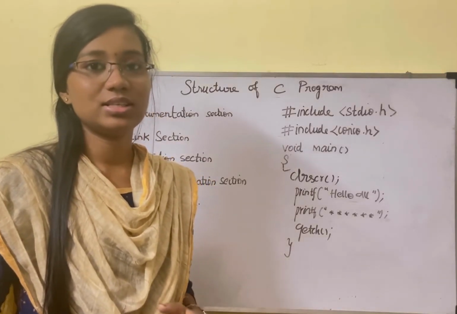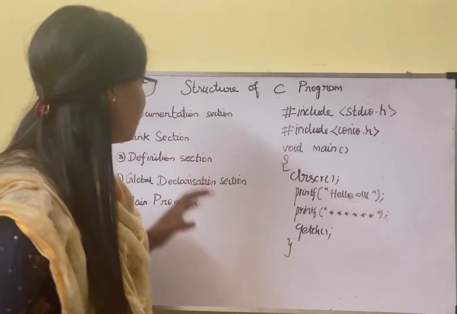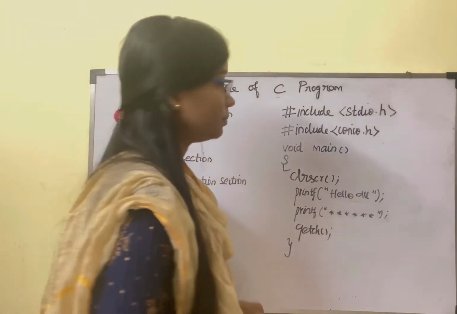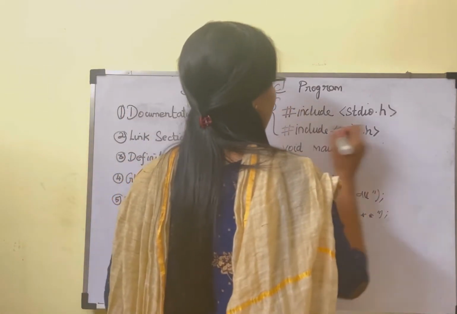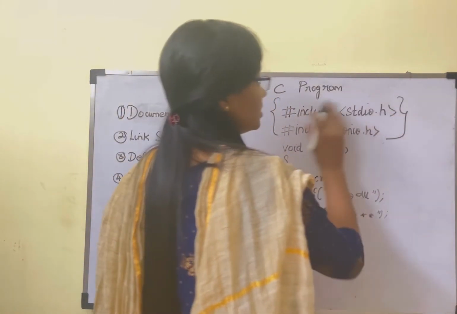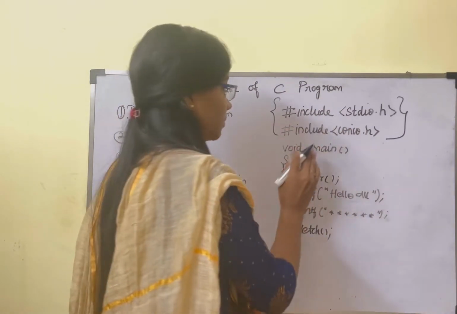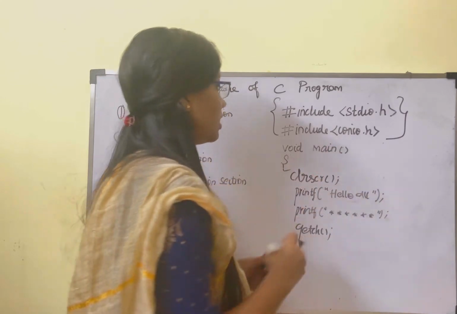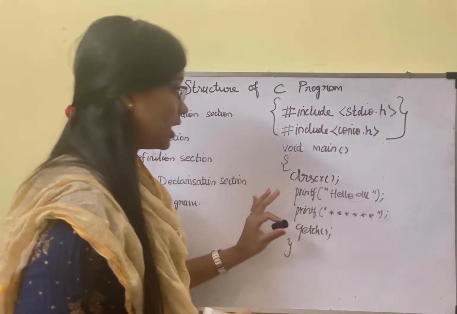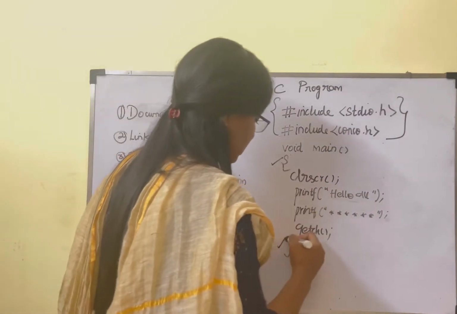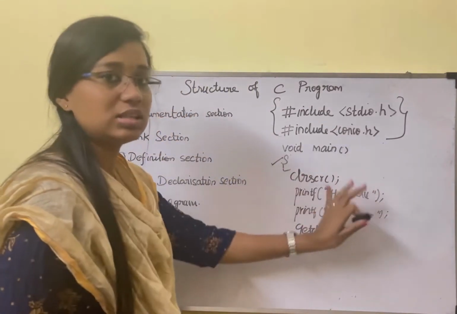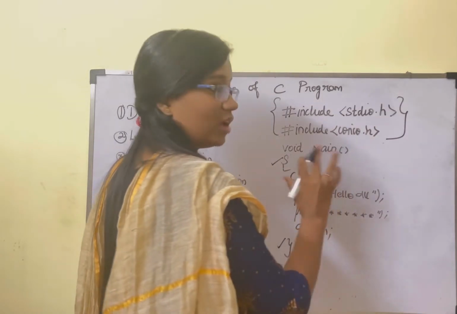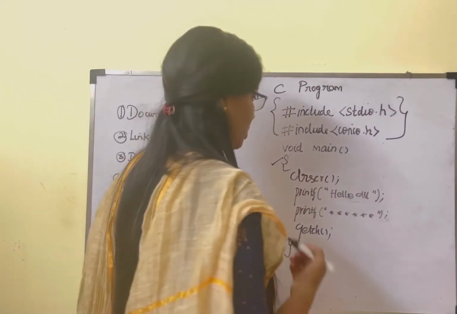In this video, let's see the structure of a C program. Before getting into the structure, I will just explain a simple C program. This is the header file of the C program, which is a mandatory part. And this is a main function command we are giving just to say that the main program is going to get started. And this open and close curly braces indicates the body of the C program. This main function is a very important part from where the program gets executed.